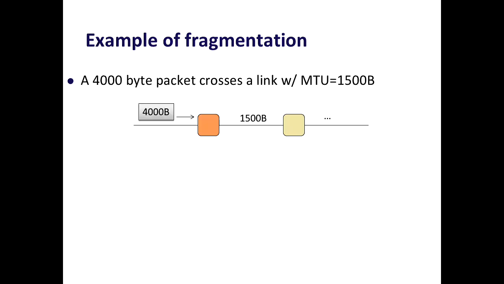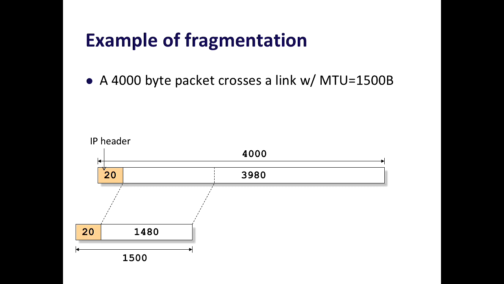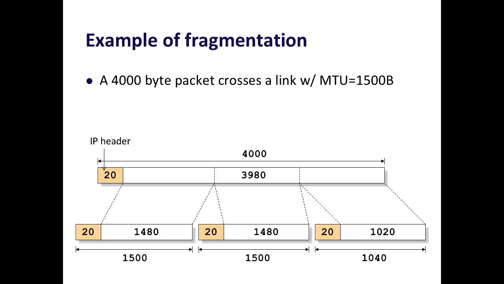So what this looks like, let's say you had a 4,000 byte packet that's crossing a link with a 1,500 byte MTU. My 4,000 byte packet, let's say we don't have any options, so we have a 20 byte IP header, and the remaining bytes are all the payload. What fragmentation is going to mean in this case is that I split it up. I take that payload, I chunk it up into fragments such that that chunk of the payload plus the 20 byte IP header is not going to exceed 1,500 bytes. Okay, so just to repeat that, I take all the non-header bytes and I divide it up.